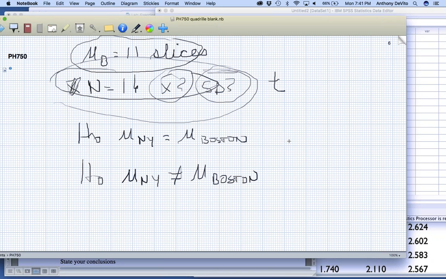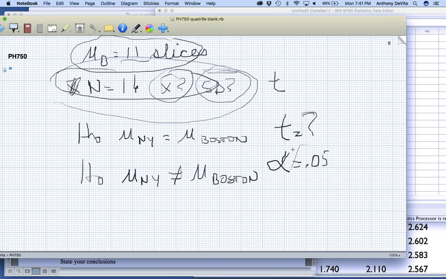So let me ask you something. If I were to calculate this now and get a t-score for the difference, when I compare my sample mean and standard deviation, when I work this all out and compare it to the known value of 11 slices, I want to have less than a 5% chance of being wrong.